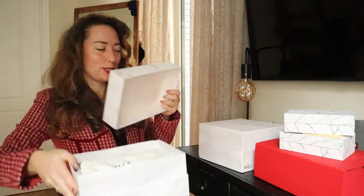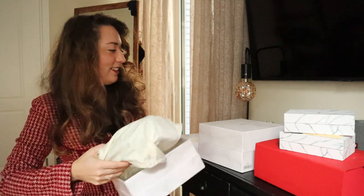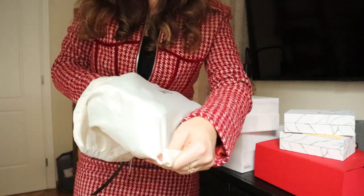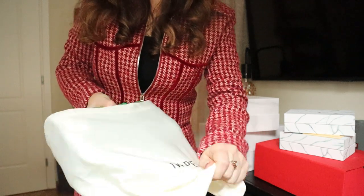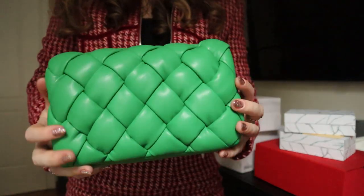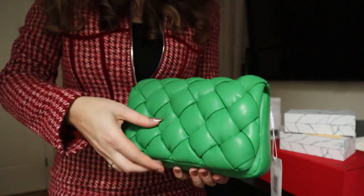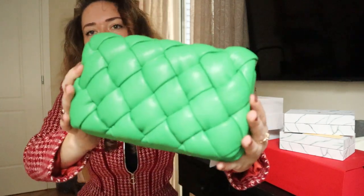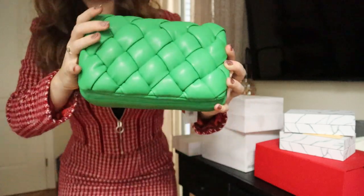Now this is the next bag — it's a nice little box but it's got some weight to it. So it's this bright green kind of woven little pouch bag and it's magnetic as well. I showed this to my mom and her first thought was, 'If you put some little eyelets in it, it'll be a perfect sofa.' But I still love it — I think that's so cool and the color of it is so vibrant.